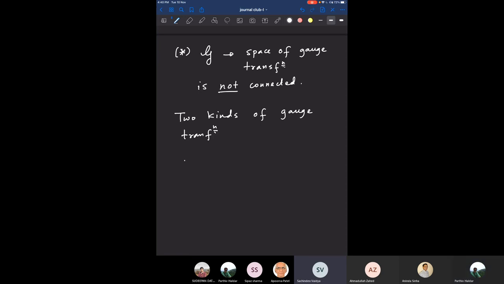So pi naught of curly G is what you want to find, but there is a theorem which relates the homotopies of curly G to the homotopies of the gauge group, and that is pi i of curly G is pi i plus three of G, and these are equal. There is a technical requirement that these have to be pointed maps: you have to choose a base point on the three manifold, and it has to be identified with the identity of the group, because otherwise none of these theorems will go through. This is the statement that you want to make, that Witten also probably makes.